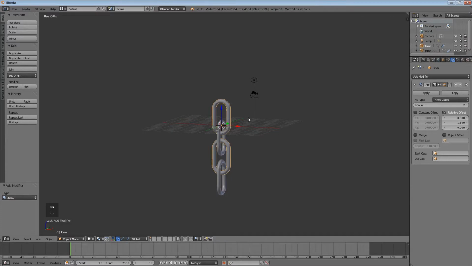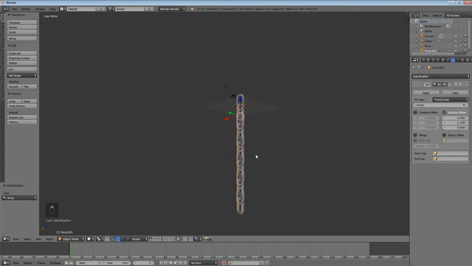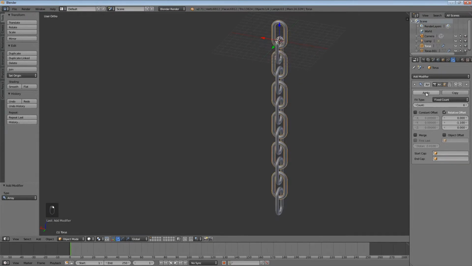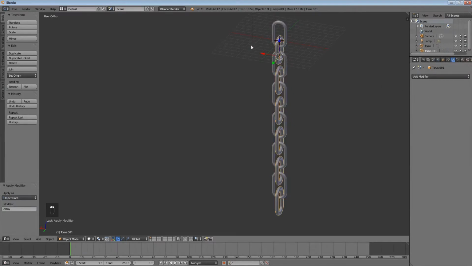To change this, select one of them and just change the count. I'm going to change it to 6. Then we're not working with too many with both of them. And we now have a basic chain. And they're all smooth, so that's good too. Next, I will have to go ahead and hit apply on both of those. So right click on both of them and hit apply.